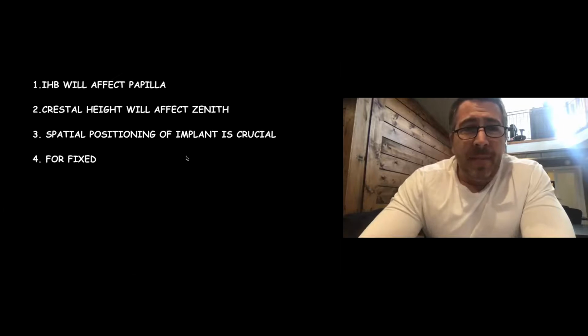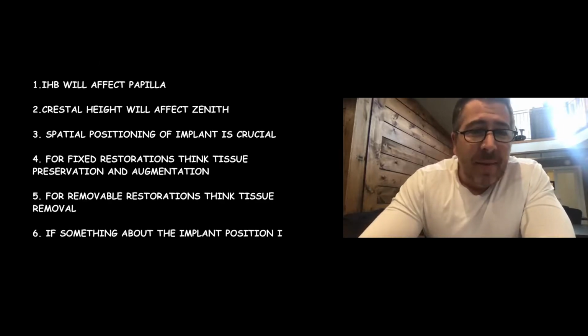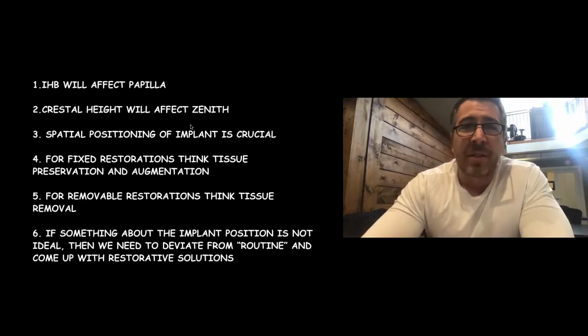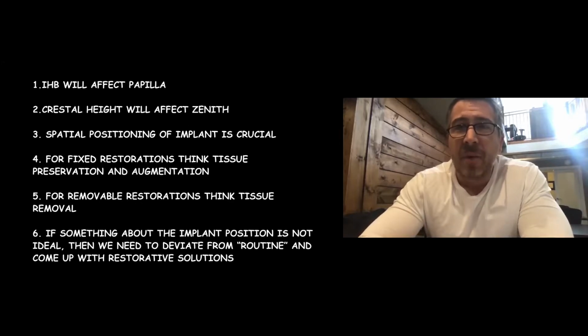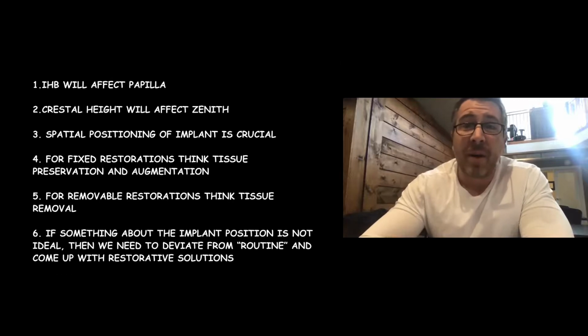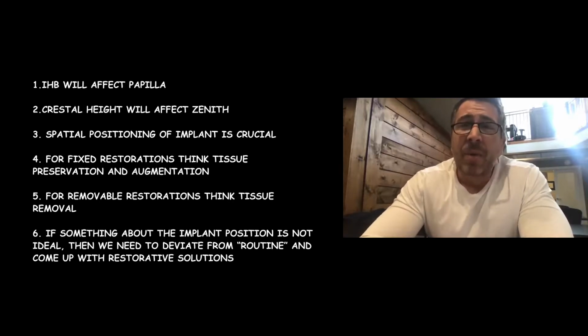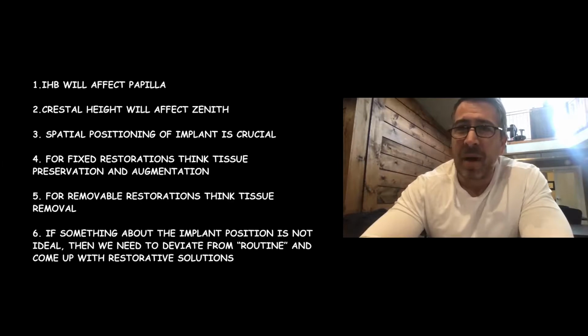So in summary, I think this is my final slide. These are the things I want you to take home from this. Your interdental height of bone will affect your papilla, bottom line. So for your single tooth cases, you want to look at the patient clinically, you want to look at your radiographs, you want to see where your bone is on the adjacent teeth. And you saw in that one case I showed you of the dentist that we modified our flap design so that we didn't improve his perio and then therefore lose his papilla. But we assess it with both our perio measurements of the adjacent teeth and with the radiograph, and that is what's going to dictate papillas or not.